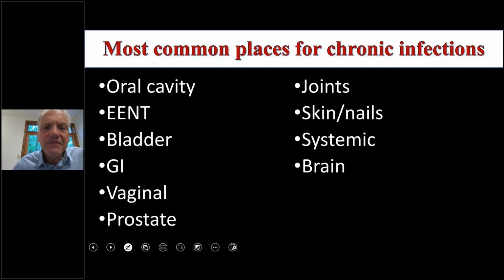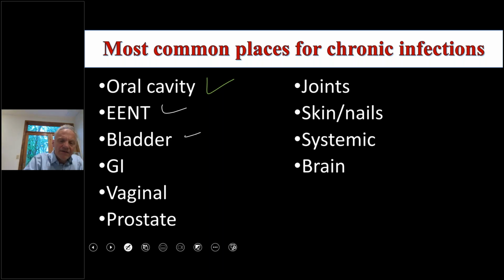All right, so here's some common places. Somebody comes in, they're fatigued, non-mechanical brain, joint pain, whatever it is. We're gonna start now thinking, now where could it come from? It can come from anywhere. Is it in the oral cavity? That's a big one. ENT, is it in the ears, the eyes? Is it in the nose? Is it in the throat, right?